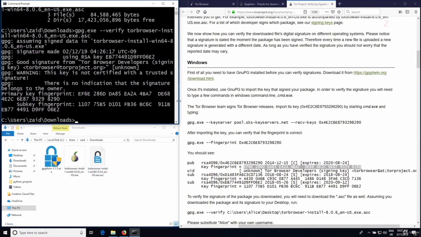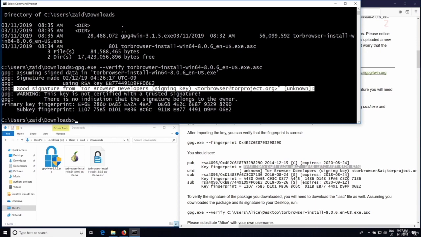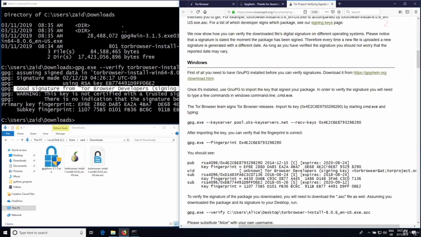And let's just make this a little bit bigger so we can read it easier. And as you can see, it's telling us that this is a good signature. So basically, it's telling us that the signature right here is the correct signature for this file. So this means that this file has not been modified since we downloaded it from this page, because this page had the file itself, it had the installer itself, and it had the signature, which we downloaded from here.